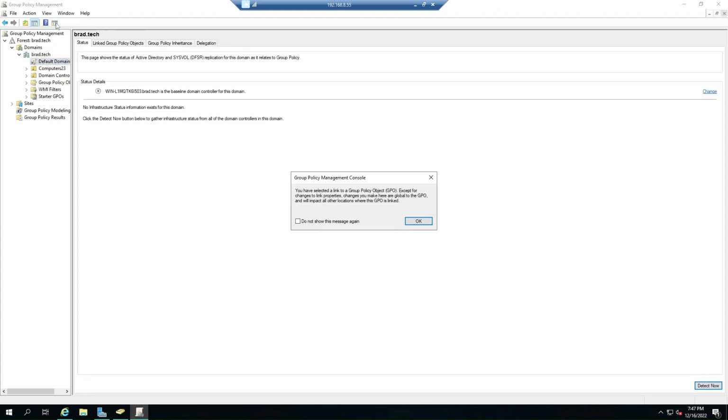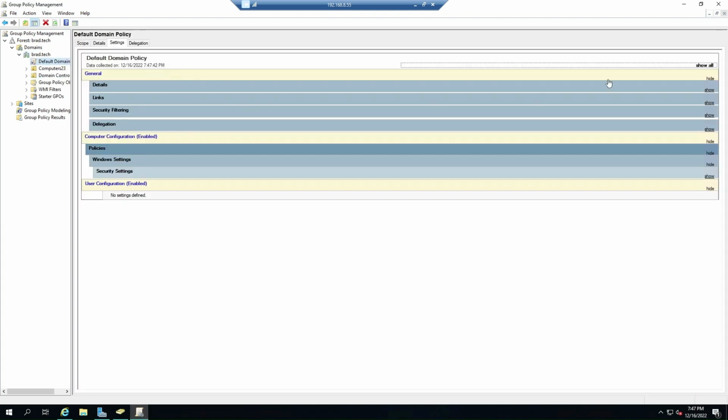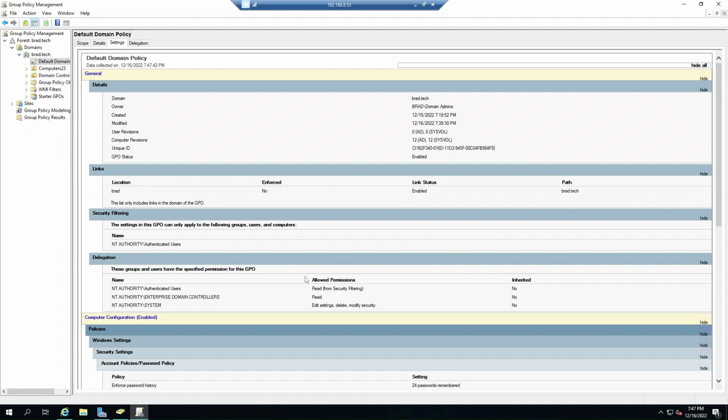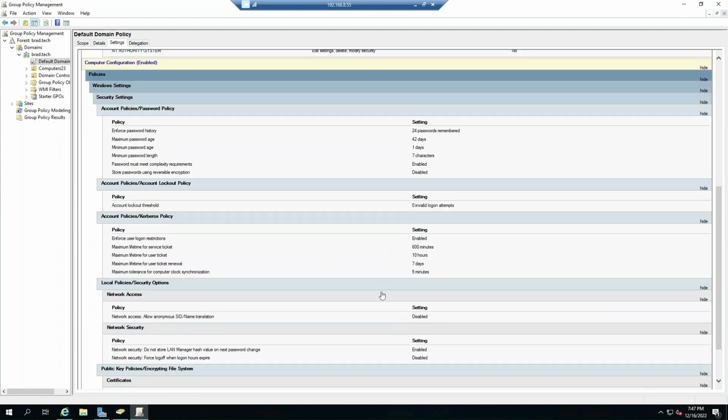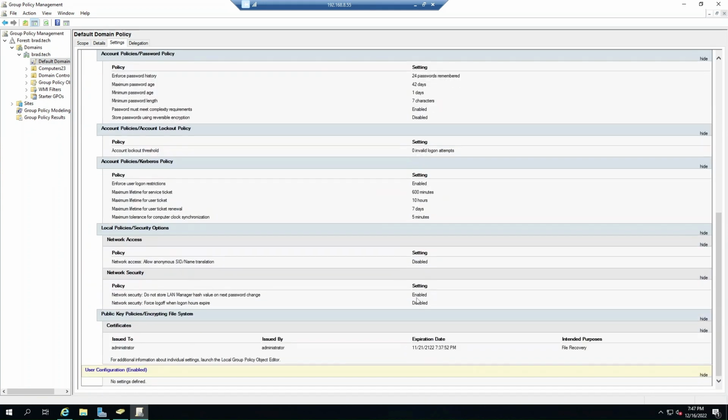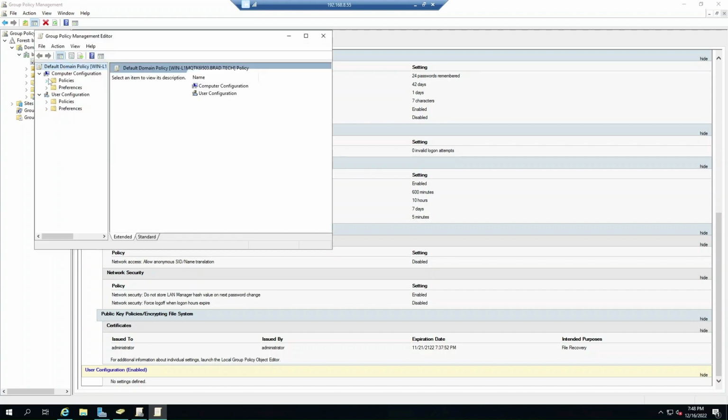Because if we refresh the group policy, show all, where is that at again? Actually, it still says 0 invalid logon attempts. That is weird. Didn't we change that, guys?